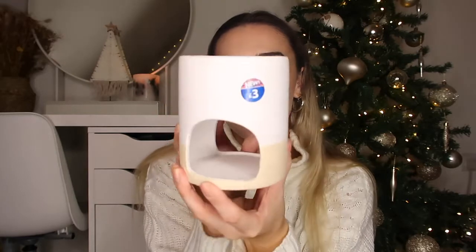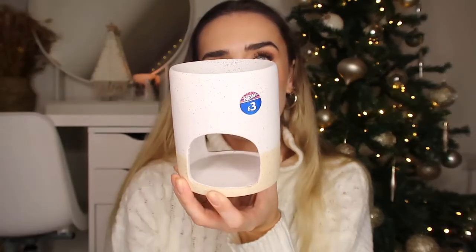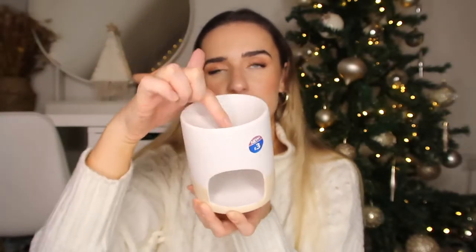Then there's this - I actually needed it for myself so I picked it up, but I thought it would make quite a cute gift. It's a wax melt burner - you put a little tea light at the bottom and it melts the wax at the top. This was £3. I got a little wax melt advent calendar this year and realized I didn't have a wax burner, so I picked this one up. I think they also sell little wax melts you can pair with it - it's just a little bit different than a regular candle. They have all different styles, so if you don't like this one there are plenty of options.